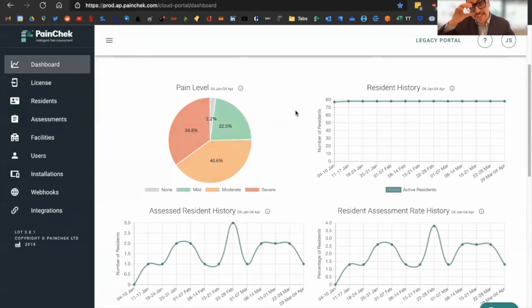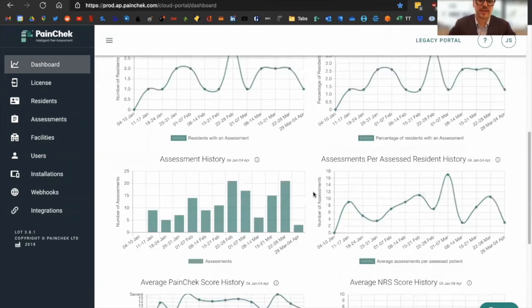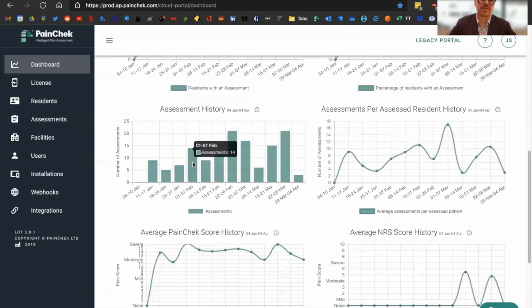I will just flag that in the real world, if we saw a facility with this much severe or moderate pain, we would probably be a little bit concerned. In the real world, no pain is in fact our most commonly found outcome, and frankly, I'm pretty happy with that being the case. We can see how many residents are being assessed, in this case, week to week over that duration. We can see below how many assessments are actually being conducted in that period.